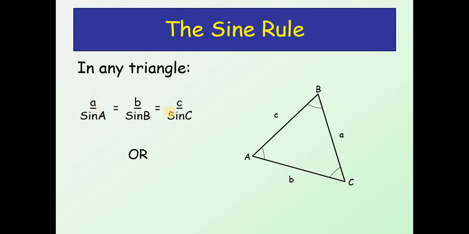Now, we can use this formula when trying to find what? The side. It's easier to use this one. And when trying to find the angle, we simply upturn the rule or the equation that we have. So in trying to find the angle, it's easier to work with the angle on top. Trying to find a side, easier to work with the sides on top. Okay, now let us look at an example.